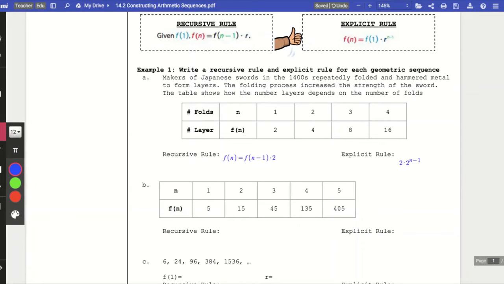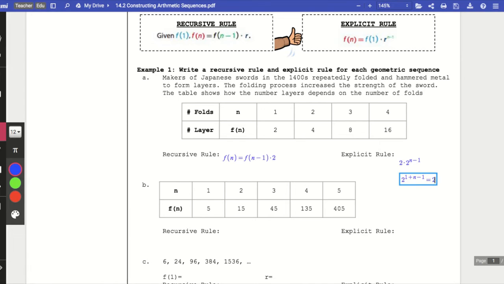So if I think about rules of exponents, then I can actually simplify this because it has a common base, 2 and 2. And so remember, I can think of this as 2 to the 1 power. And then combining, when I'm multiplying two numbers with the same base, I add their exponents. So it's 2 to the 1 plus n minus 1. Notice that I have 1 plus n minus 1. Well, isn't 1 minus 1 0? So really, I'm just looking at 2 to the n power as my simplified rule.